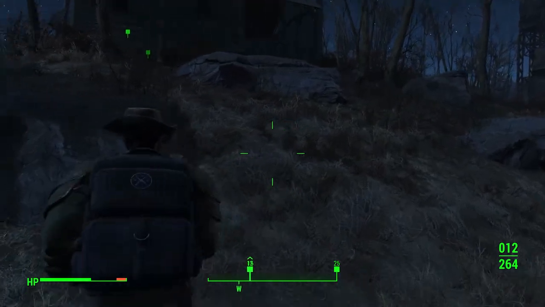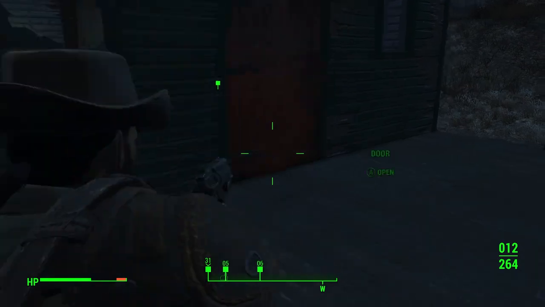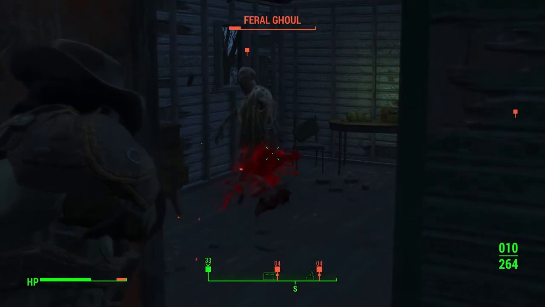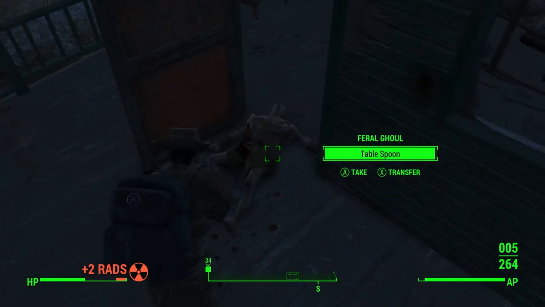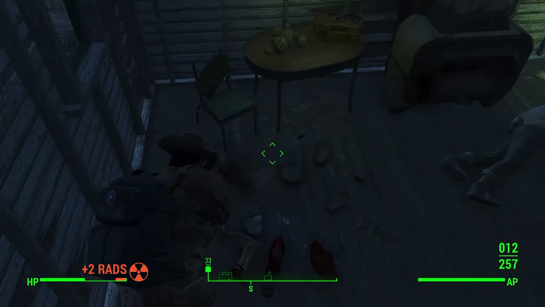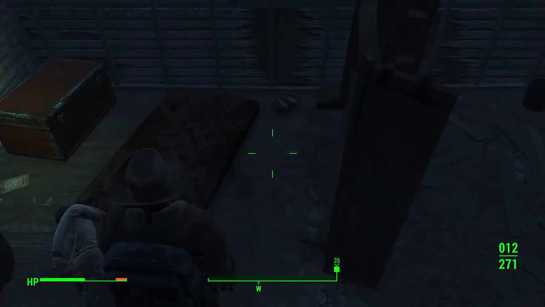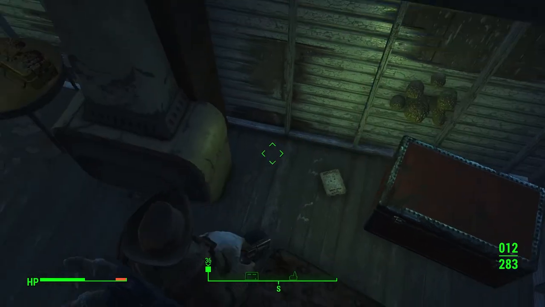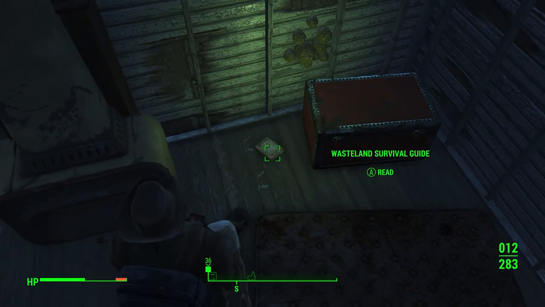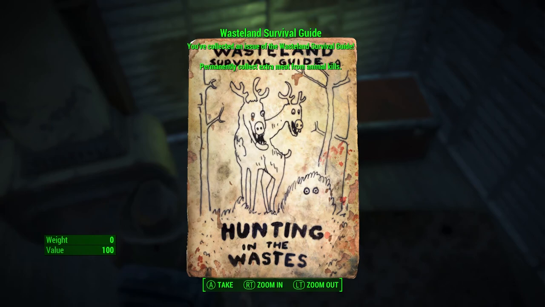Oh, someone's definitely up here. Looks like there's two of them, though. Gotta be careful. Oh, get in there. Sorry, bro. Wasn't really gonna work for you today, alright? Aw, he's dead. I'll take that. I'll take the mutfruit. I'll take that cap stash. I'll take that. And that's it. Wasteland Survival Guide, yeah! Perfect. You've collected an issue of the Wasteland Survival Guide. Permanently collect extra meat from animals. Don't mind if I do.